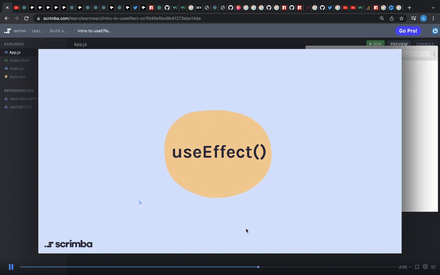That allows us to interact outside of the React ecosystem, which again mostly just consists of state, props, and user interface that it puts on the page. And I like to think of useEffect as being a tool that allows us to synchronize React state with those outside systems like our local storage or an API.